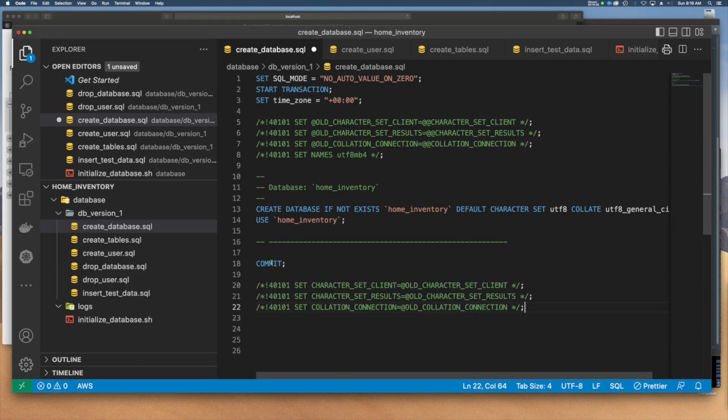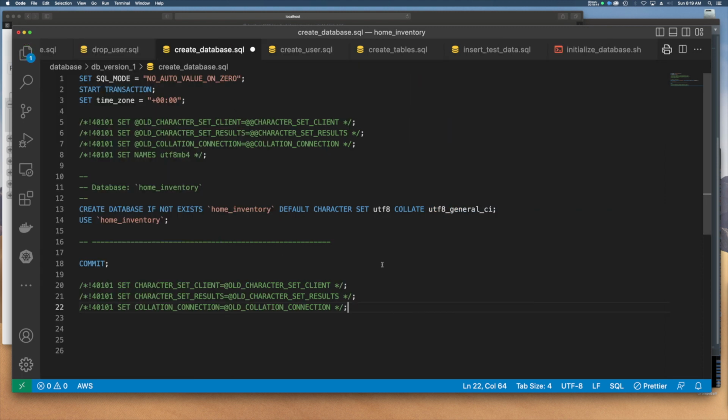Now we have a create database. So create database if not exists gives us all the code. I'm going to close this window here and then save this file. But the structure is this: this stuff here starts the transaction, and then the commit. All this stuff here is boilerplate.